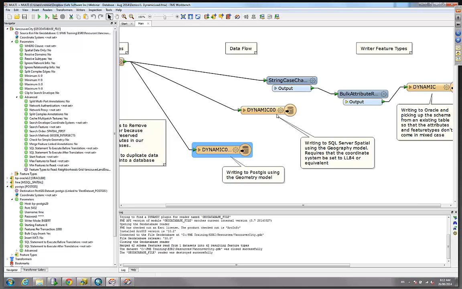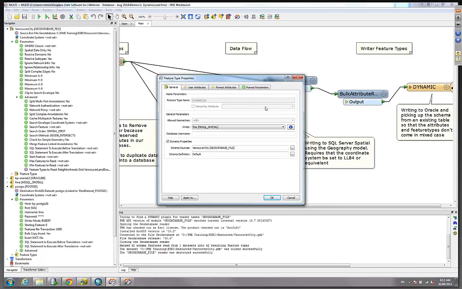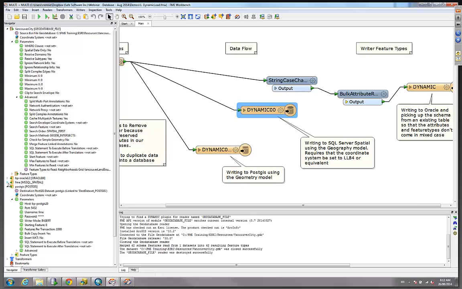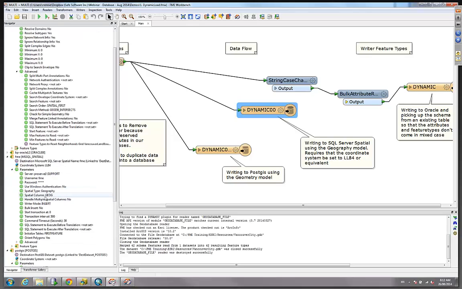That's right. So I was just going to show you quickly with my SQL Server one here. I have a SQL Server writer, which again is going to do the same thing as the PostGIS one, and allows me to connect to SQL Server Spatial. In this case, I have the ability to tell it that I want a geography data type. So here I can take my source data and at the same time reproject it into a lat-long coordinate system and write it out with that geography spatial type. And that's the only coordinate system that the geography type will support in this SQL Server database.